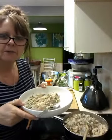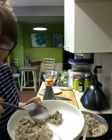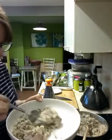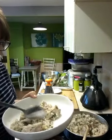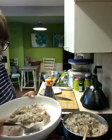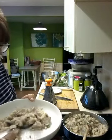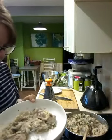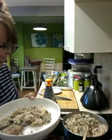Now that's cooled down a bit, I can taste it properly. It's really creamy and really tasty. It's nice with the herbs in, and that little bit of cheese just sort of lifts it. But with the mushrooms, they've really kept their juiciness. They haven't dried out at all or anything. And the rice is very, very creamy and very nice.